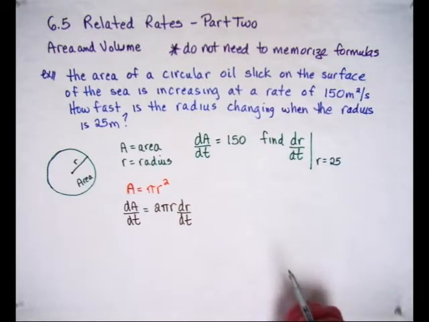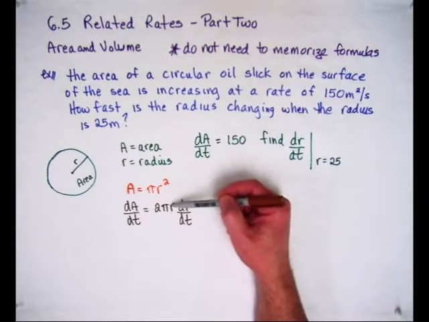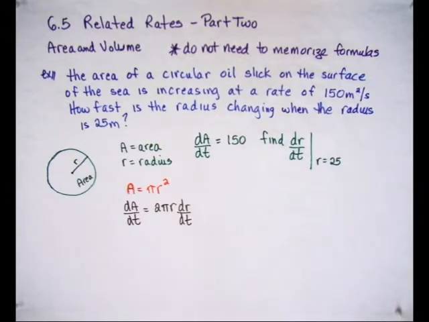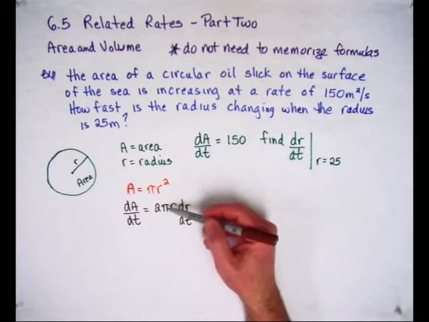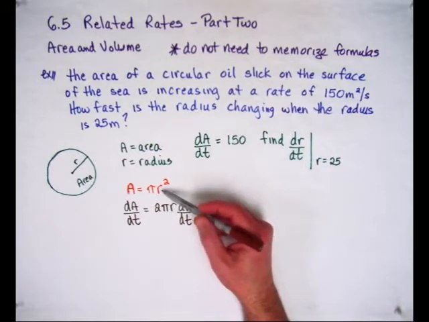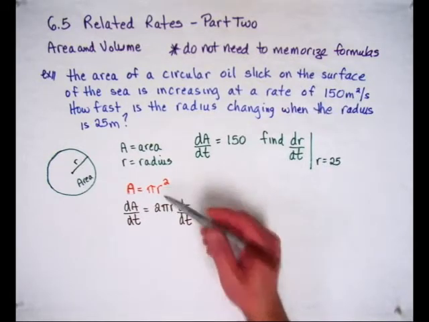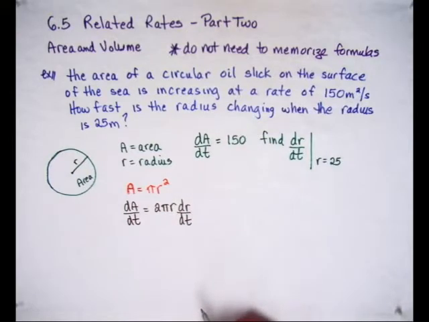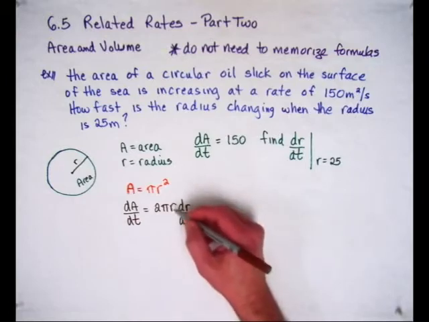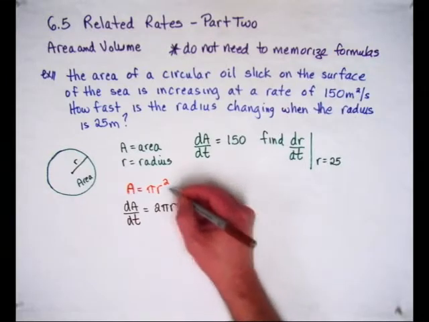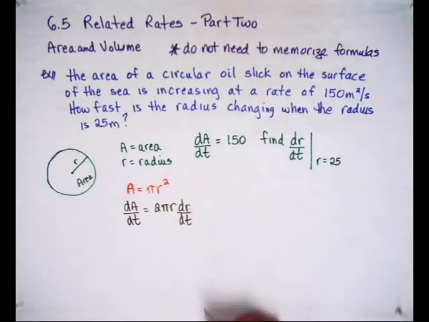Just a point of interest that you might find kind of intriguing. You may recognize 2 pi r is the circumference of a circle. It turns out that the circumference is the derivative of the area. The second branch of calculus that you might study someday is called integral calculus, which deals with area. It turns out that if you took the integral of this function, you'd get back to here. That's where these formulas actually come from, is from integral calculus.